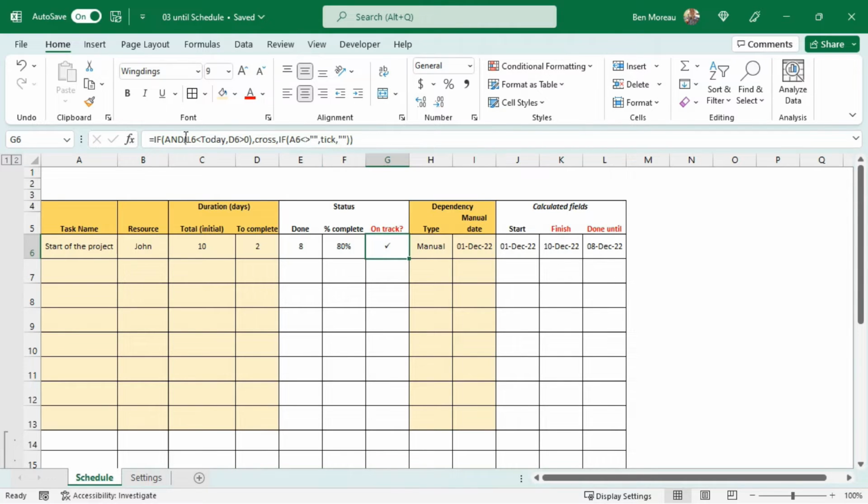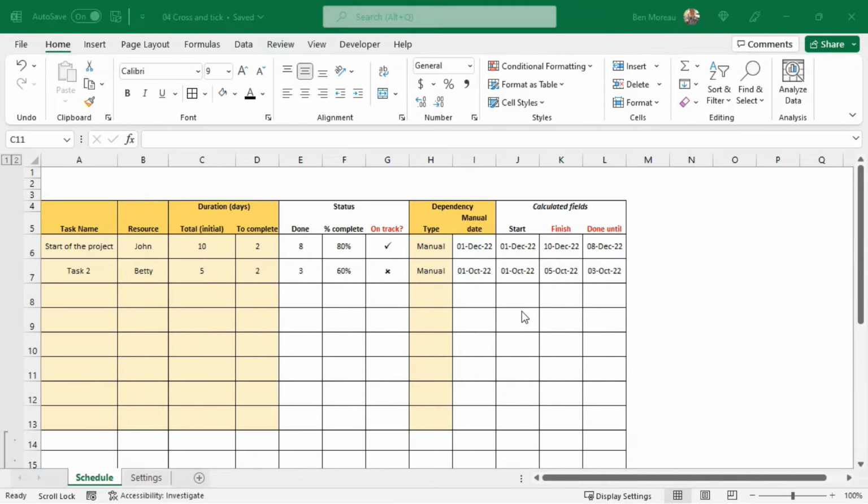We are late when this done until is smaller than today. And also I'm checking that the task is not completed. If the days to complete is 0 here, then obviously we are also on track, but we cannot say that we are late if the task is completed. It could be a task that was completed in the past, but as it's finished, it's okay.